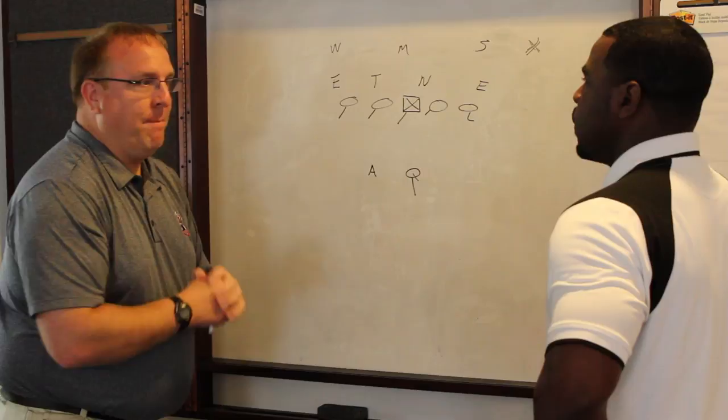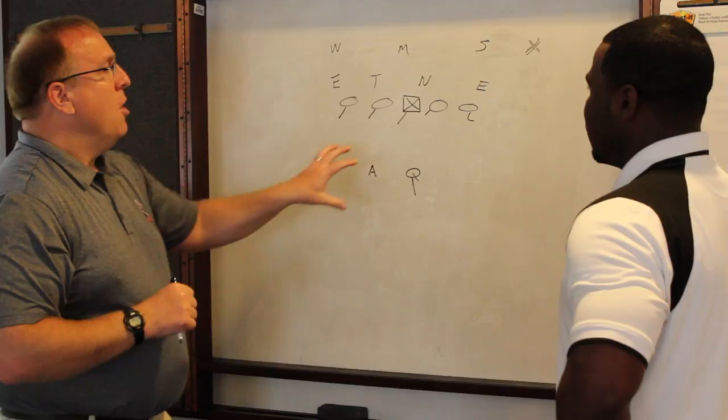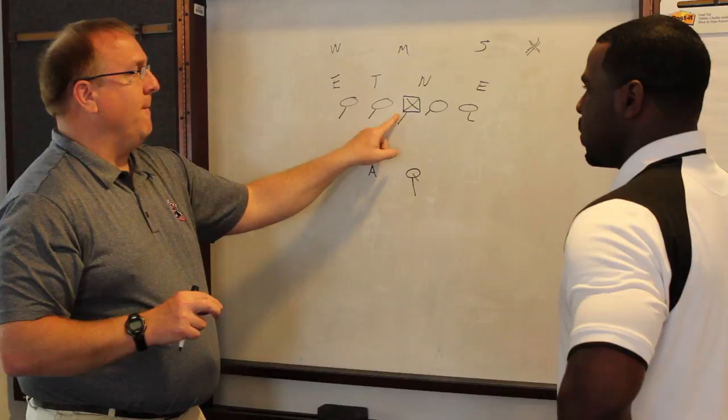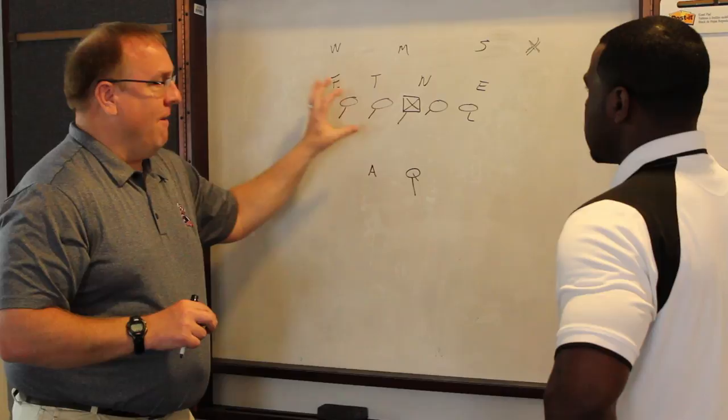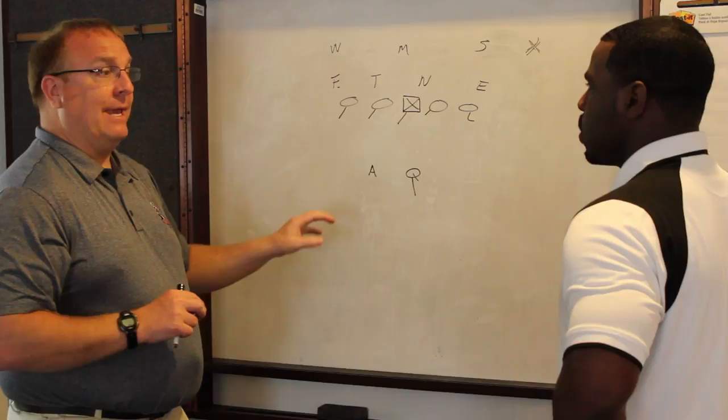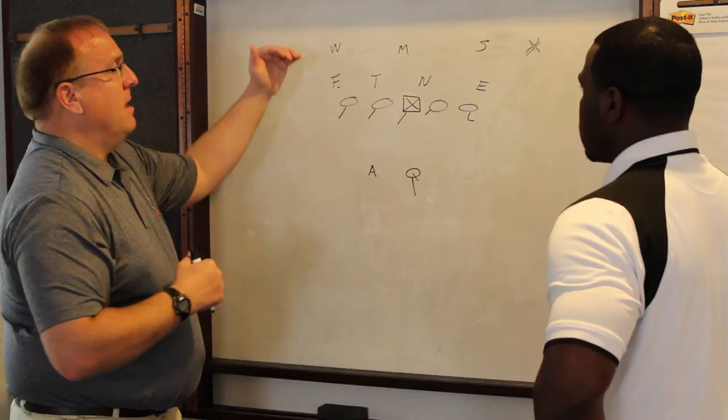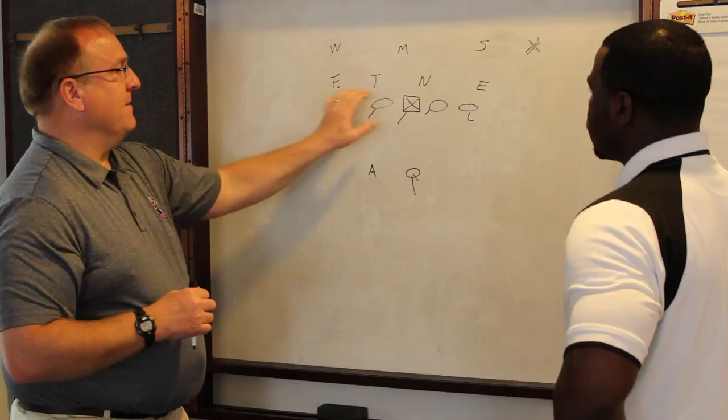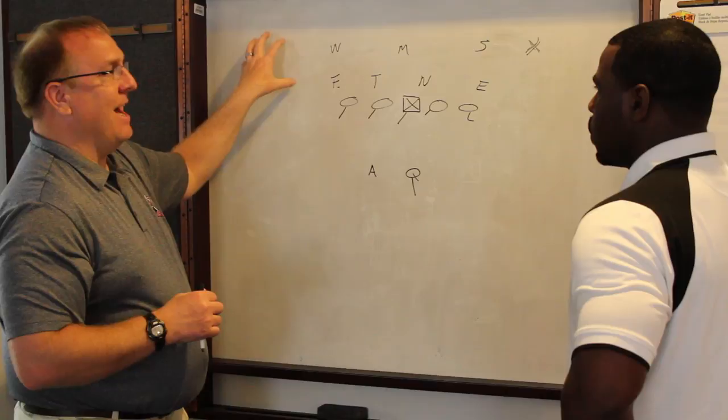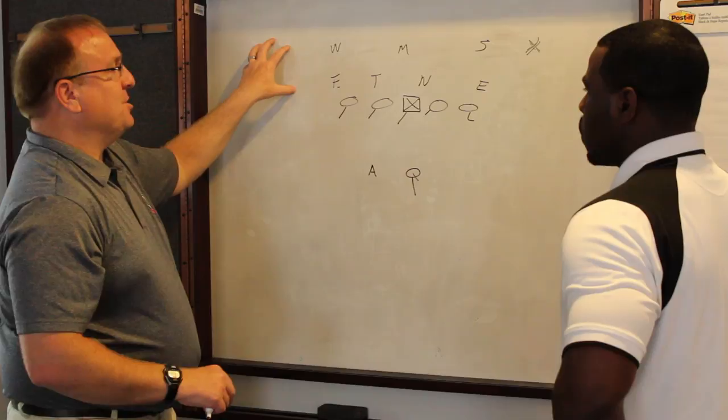So in essence, what the quarterback will do is he will make a mic call. So you're in the NFL, Peyton Manning or Tom Brady up on the line, and they're saying Mike 52 or Mike 44 jersey number. We'll do the same thing, and that quarterback is directing what we call the point—the mic call—to where the center and the offensive line are in charge of blocking. With four down linemen, two defensive ends, a defensive tackle, and a nose guard, the offensive line is in charge of those four linemen and the mic, whoever the quarterback deems as that point man. For this purpose of what we're going over, he's in charge of protecting four to his backside.